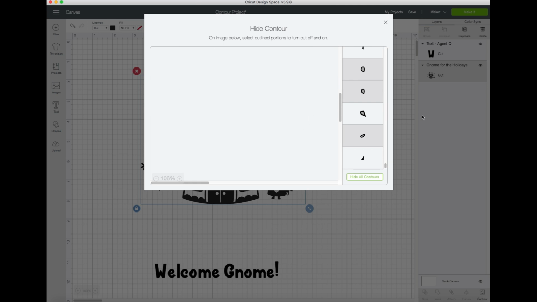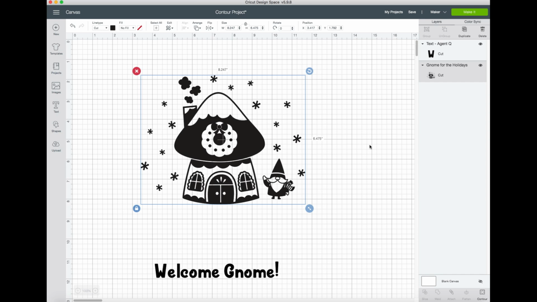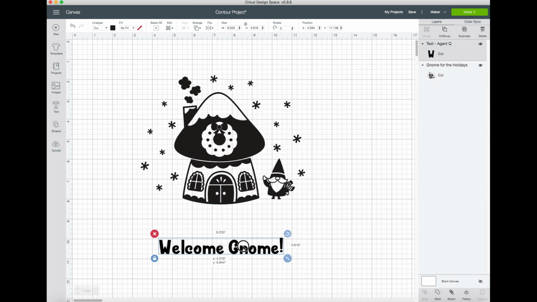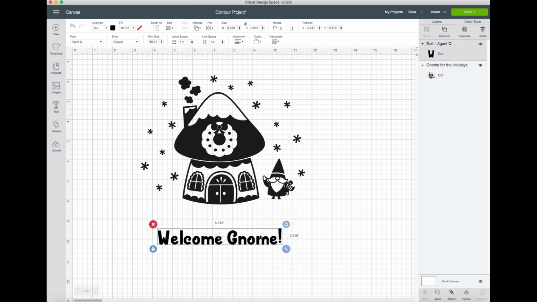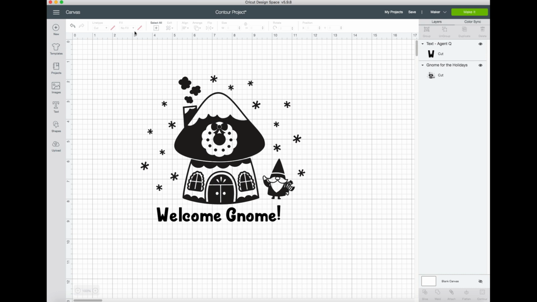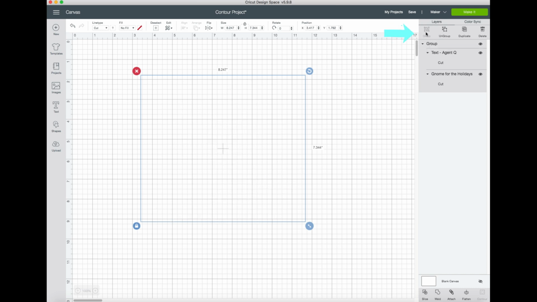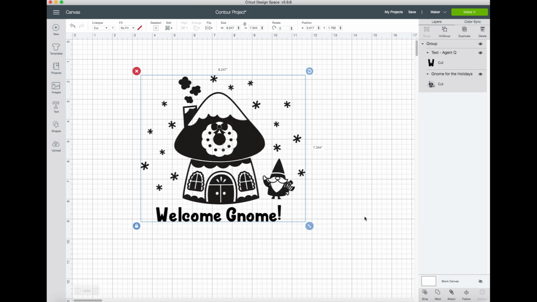So you can click off of this when you're done, or just hit the X. There you go. And you can take your words that you want to include, and then now you can add it wherever you want to and add it. So I'm going to just move that up there, and then I'm going to drag and click to create a box around it, and I'm going to group those together now.